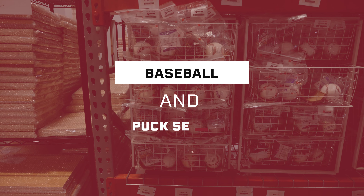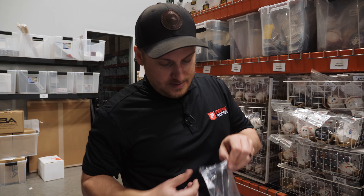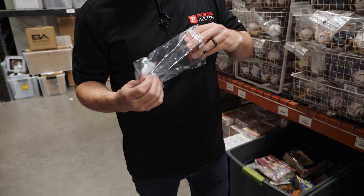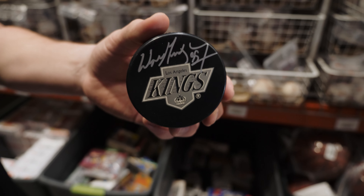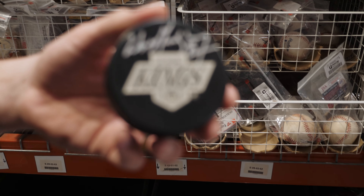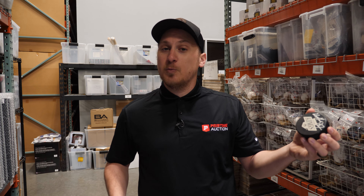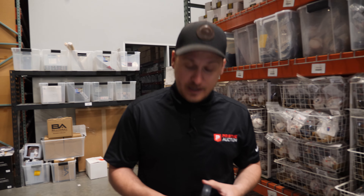Are you ready for this? It's my favorite player we ever have on the show. Insane to me that this sold at no reserve - it started at 20 bucks. If you're gonna have a signed hockey puck, this is the one everyone needs. The great one - Wayne Gretzky. I'd probably prefer it on an Oilers puck, but I'll take it on the Kings puck. He has such a great signature. Upper Deck authenticated. I love Gretzky stuff. This had no reserve - it ends every Tuesday. I can't stop looking at it. This is a perfect puck. Wayne Gretzky, y'all.